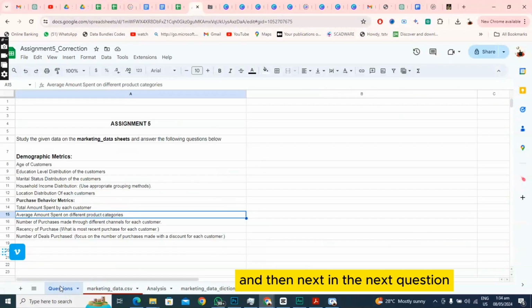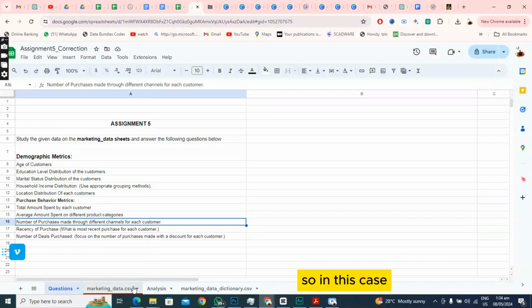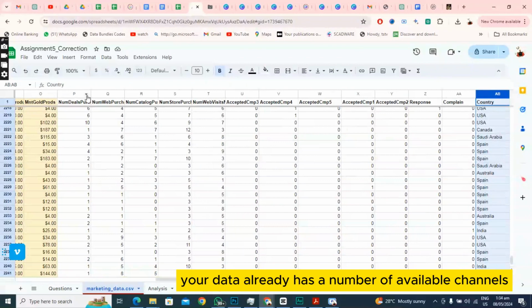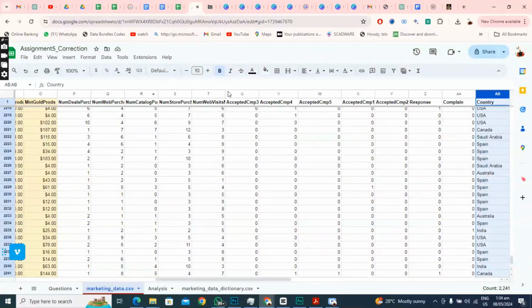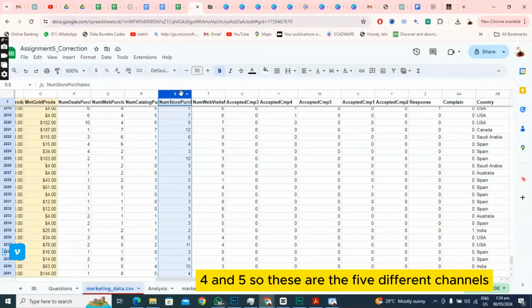And then next, in the next question, the number of purchases made through different channels. So in this case, your data already has the number of available channels. So we have one, two, three, four, and five. So these are the five different channels.